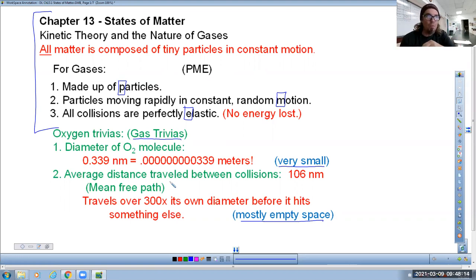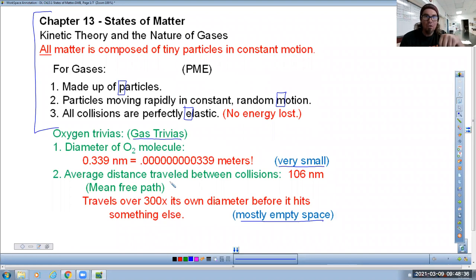It's so small that we wouldn't be able to go into Mr. Roberto's room and look under a microscope and see an oxygen molecule. We know that if you wanted to have enough oxygen molecules to actually make a gas, you're going to need moles of it, right? We know that a mole of it at standard temperature and pressure is going to occupy the aquarium that you're about to see in a video in a second.